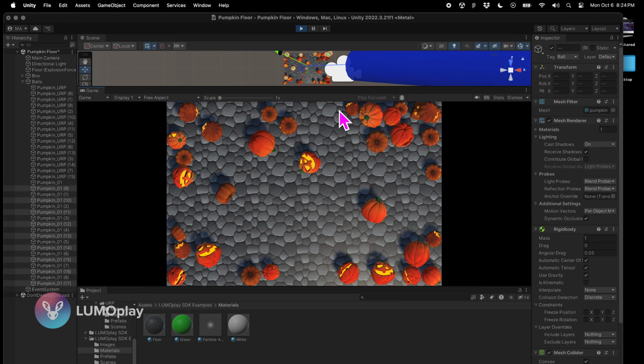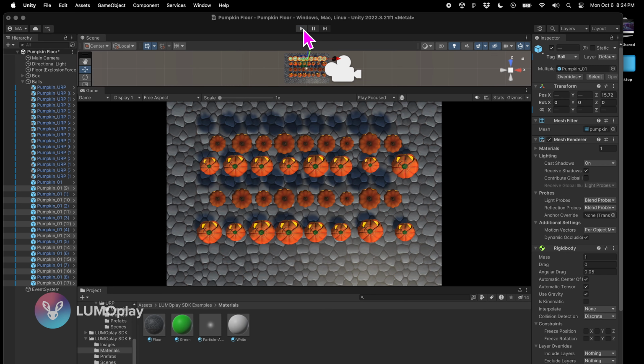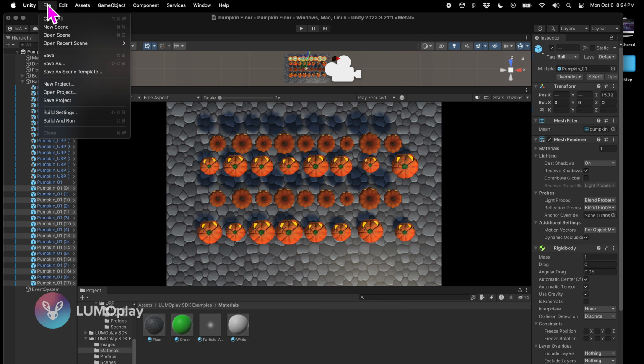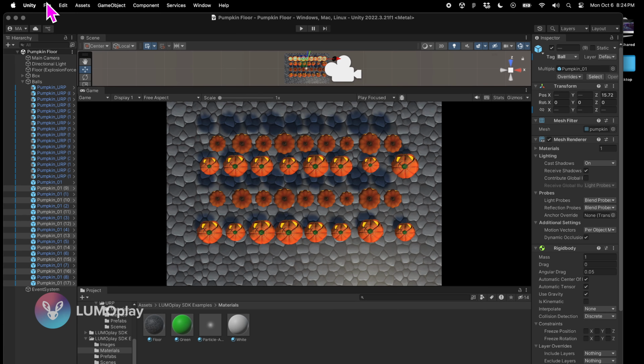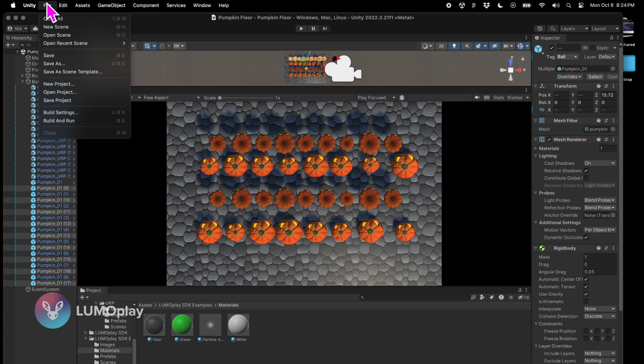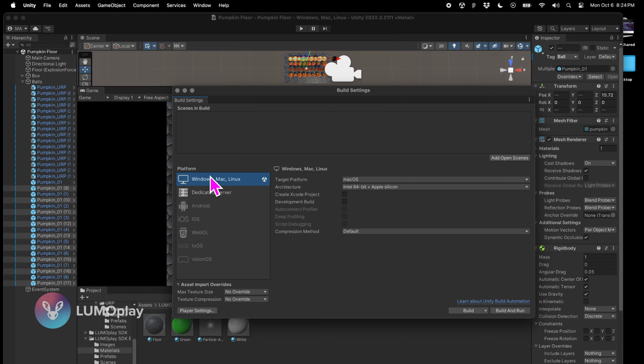The very last thing that you need to do when you've made something with the LUMOplay SDK in Unity is publish your app. So you go to the build settings and make sure that your build settings are set to Windows and you're using 64-bit.